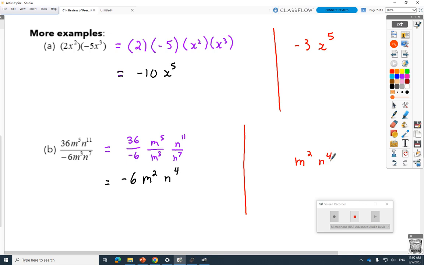Ooh, I'll put a big X there going, that's wrong. What do you think that a lot of people write as the coefficient once their brain starts thinking about exponent laws? What's that? 30, yeah. I see 30 a lot, and I see, weirdly, 42 a lot, because they go 36 subtract negative 6 or something like that. But that's usually what happens, because your brain gets thinking about exponent laws.